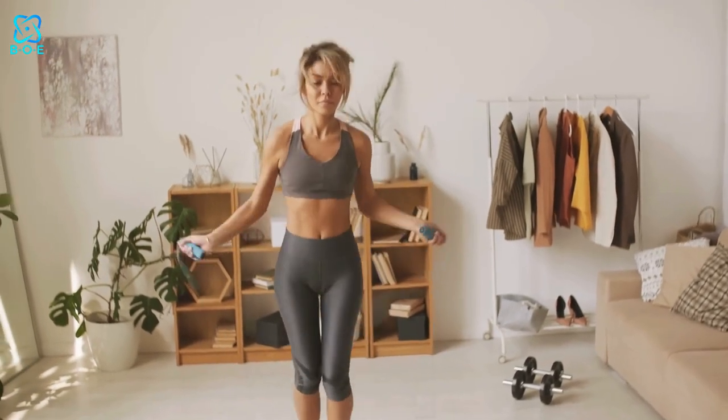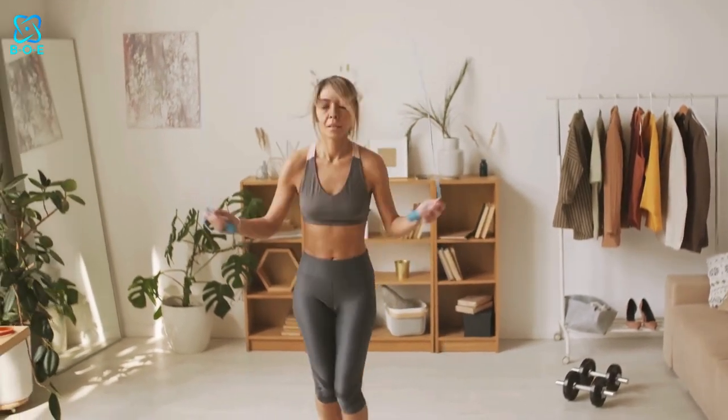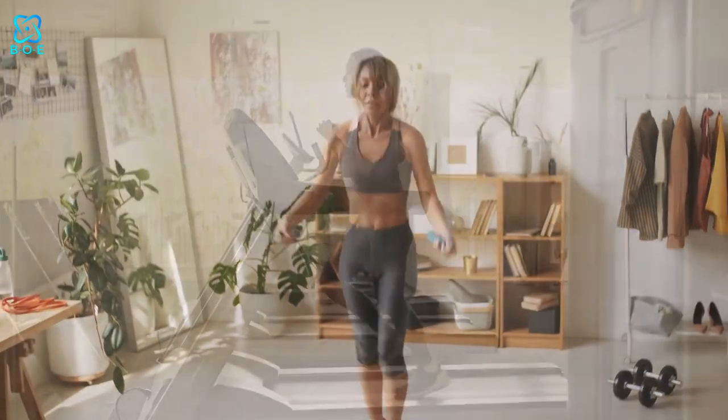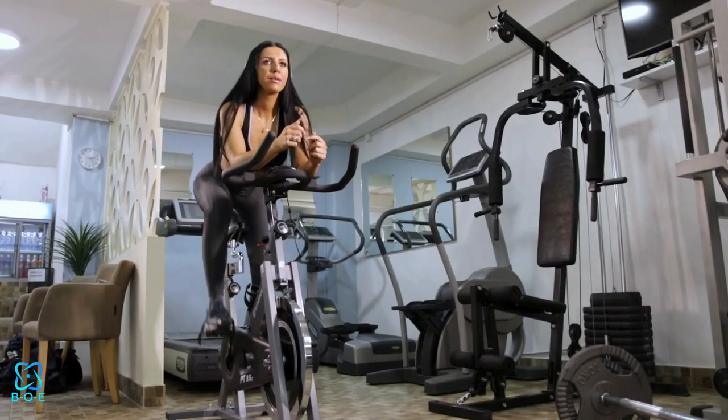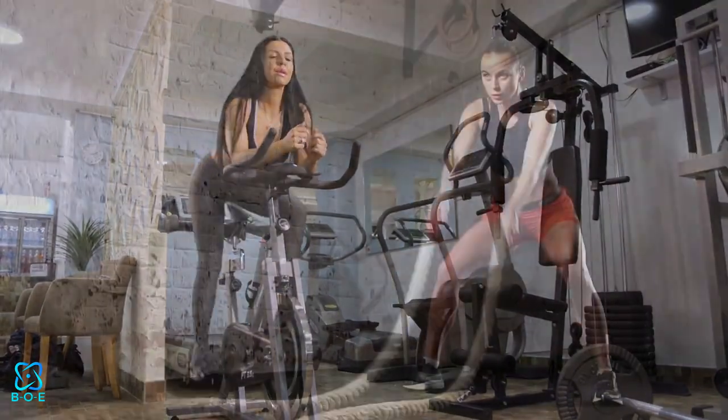Cardiovascular exercise is crucial for improving heart health, burning calories, and boosting your overall fitness levels. Consider investing in a high-quality treadmill or stationary bike to get your heart pumping and your body moving.